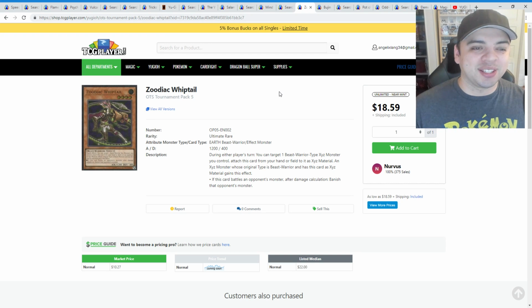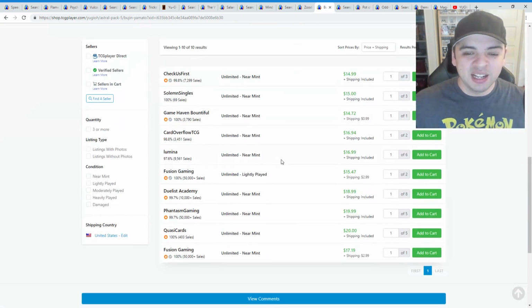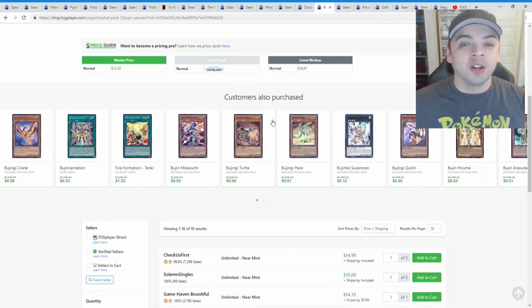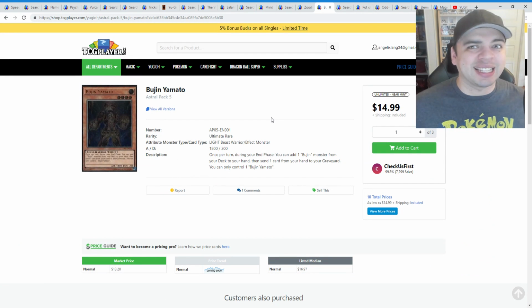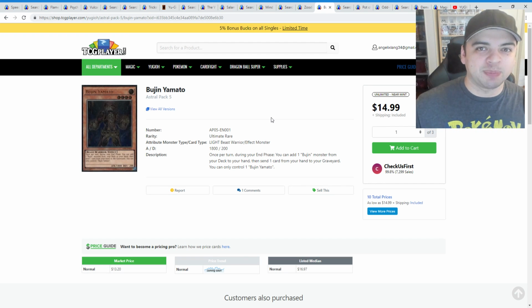But the cool thing about this is it promotes Zoodiacs. Let me show you something else. Look at that Bushi Yamato. It's $13 in the market price, and we're seeing actually around $15 for Bushi Yamato. It should be like a $6 to $8 card, but it's like $15, and it's stable around its $13 price point. Zoodiacs, baby. They're not a meta deck, but goddamn, they look good at not being a meta deck.